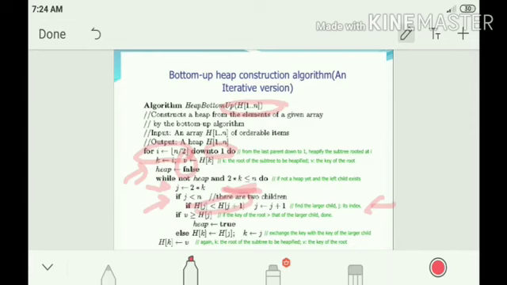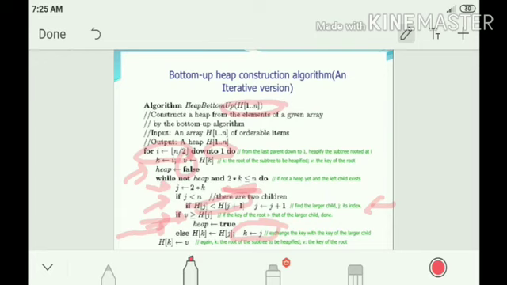Now we check to see that we are shifting a key that is larger than the child. If that is the case, we set heap to be true. Otherwise, we pull the largest child into the kth position and j will now become the new k. And we do it as long as the heap property is not satisfied or k is not already a leaf node.